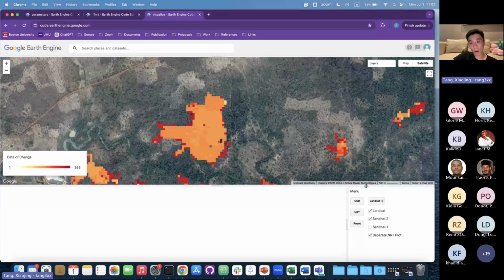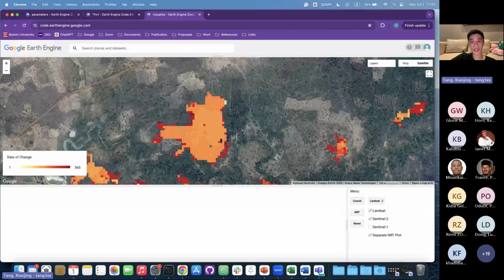So look at the control panel here. You have a few tools you can use. There's the CCD button, which lets you visualize the training and some of the detection of individual sensors. Here I'm choosing Landsat. You can choose Sentinel-2, and you can also choose Sentinel-1. So you click the CCD tool to activate it. Now it's activated, so it no longer says CCD here. It says cancel, which means if you click again, it will cancel the tool.